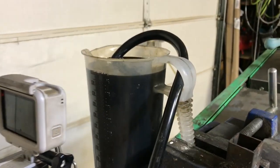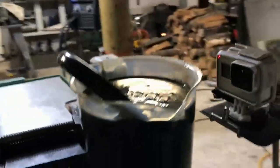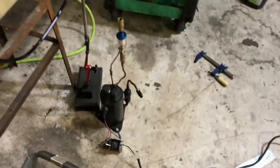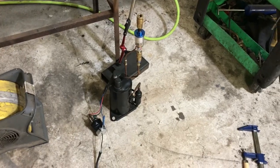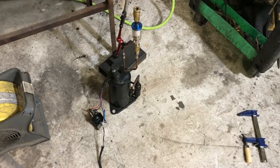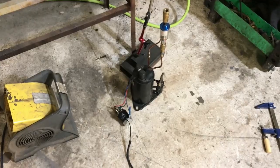All right, take two. We are primed up with some witch's brew waste oil — this came from a mechanic shop across the street, so it's got a little bit of everything in there. I'm going to see what happens first with the compressor we've already used for the purpose of comparison, and then we're going to hook up this small dehumidifier compressor. I believe it's a vane compressor, but I'm not 100% on that — it could be a scroll; I'll have to take one apart and check.